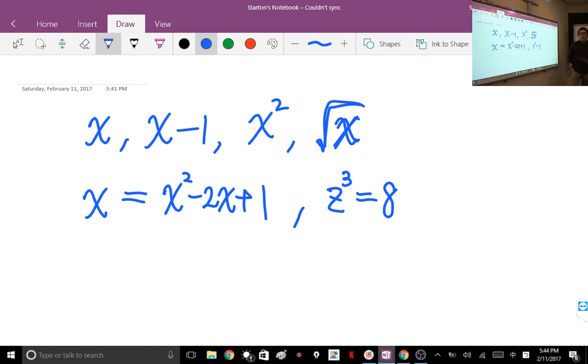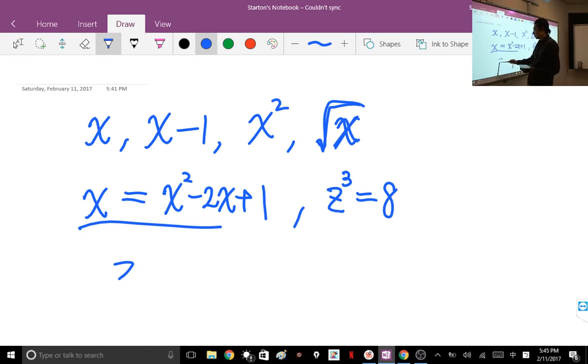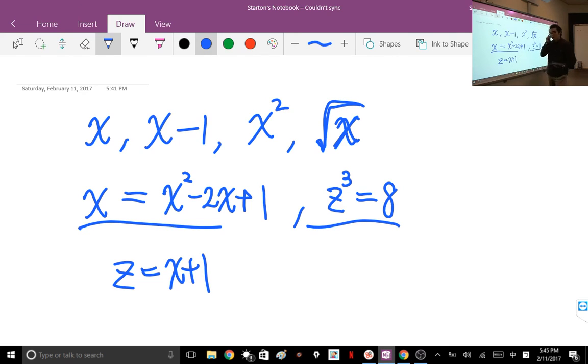Okay. Next part is the examples for functions. Functions are special equations. Actually, they are talking about two different variables connected together, and the function will give us a relationship between two different variables. So no matter for this equation or this equation, there is just one variable. For this one, there is just the x variable. For this one, there is just the z variable. What if I want to know the relationship between z and x? I will have a function. So what if I say z equals x plus 1? In this case, this is what we can call a function.